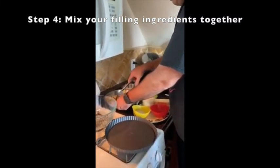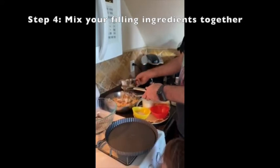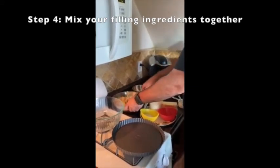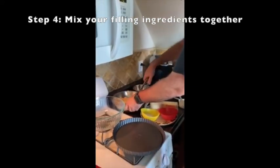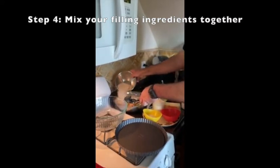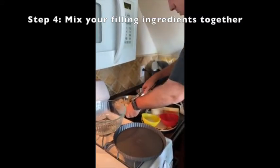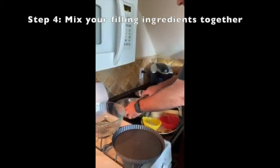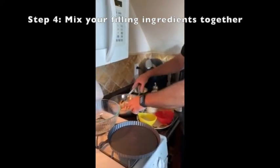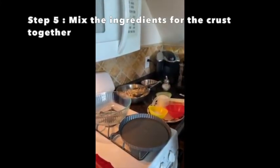You're going to start slowly adding the sugar, and as you add it you're going to keep folding it in — this technique is called folding. You want to be gentle so you don't crush your apples. Slowly fold in the rest of the sugar. You can try it when we're done with it.